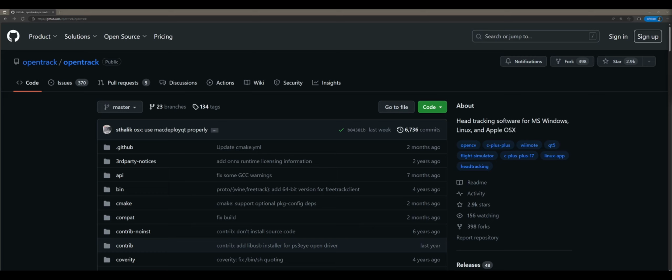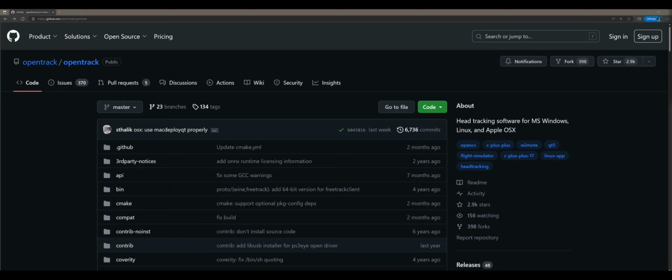Over the last few weeks or months, I've got quite a few questions around how exactly I set up my head tracking in the Automobilista 2 videos that I've posted recently. Now, obviously, I assume you guys will have heard of the software called OpenTrack. Now, I don't have any fancy head tracking or eye tracking hardware. All I use is my Razer Kiyo Pro webcam.